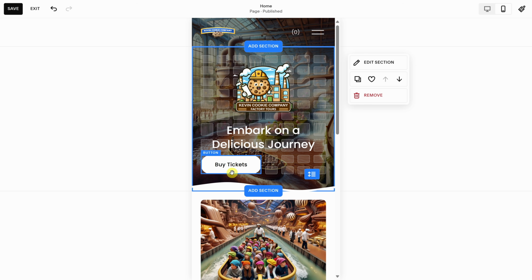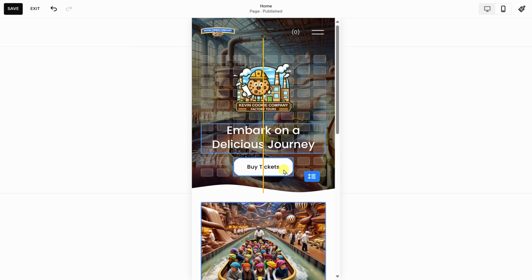Now, one of the neat things is you can also make modifications directly within this mobile view. And one of the neat things is here, if I adjust the position of the button, that will only affect the mobile view and not the desktop view. Basically, any changes that I make to block sizes or the placement of blocks will apply only to mobile. However, if I make content or style changes, that will affect both the desktop and the mobile experience. I think this change looks good, so up on top, let's switch back into the desktop view.